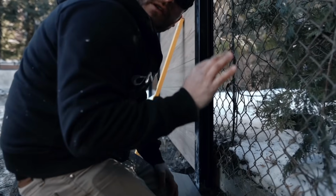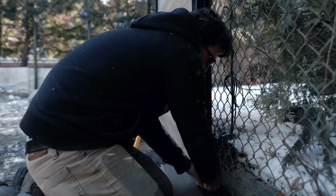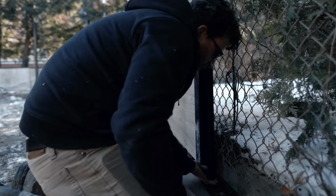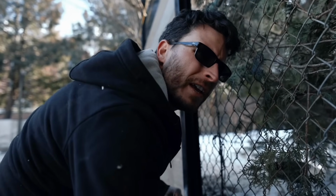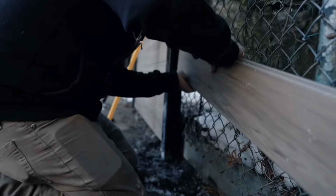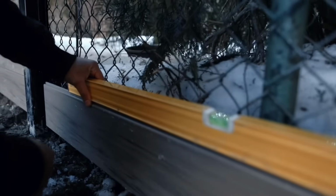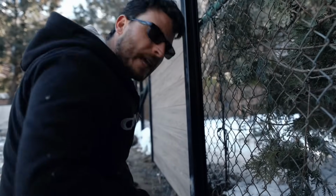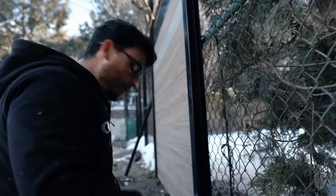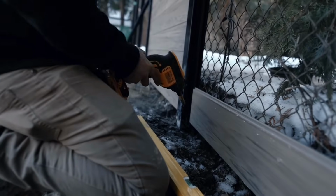What I want to do to make sure it's 100% level is I put my second vinyl block in, put it exactly where I want it. In theory, this should be perfectly level from A to B. But what we're going to do before we fasten our second block in is double check. Make sure that the first one is seated, bring the second one down, and then we're going to throw a level on it. And wow. Bang on. Now this would be your chance to toggle up or down to get it that perfectly level, because if your first board's not level, the entire section is going to look off. Put 1 screw in the plastic stopper to get started, and the rest is easy.